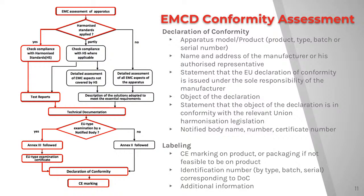The compliance of apparatus with all relevant essential requirements is declared by an EU Declaration of Conformity issued by the manufacturer based inside or outside the EU or his authorized representative in the EU. As the DoC is an official declaration of compliance with the legislation, it must be signed by the manufacturer or his authorized representative. By drawing up the EU Declaration of Conformity, the manufacturer shall assume responsibility for the compliance of the apparatus with the requirements laid down in this directive. Object of the declaration: identification of the apparatus allowing traceability. It may include a color image of sufficient clarity where necessary for the identification of the apparatus.